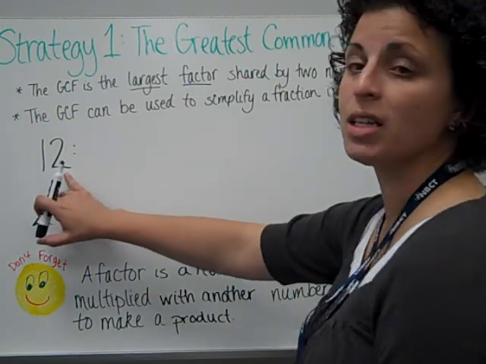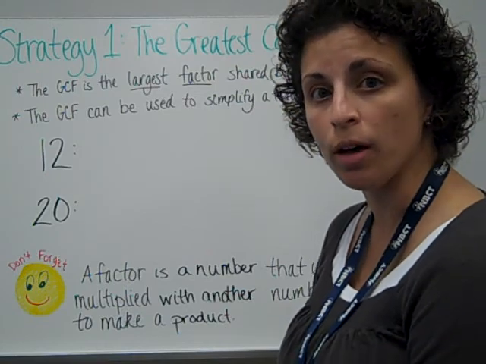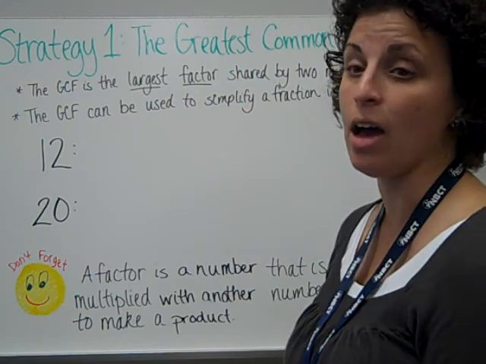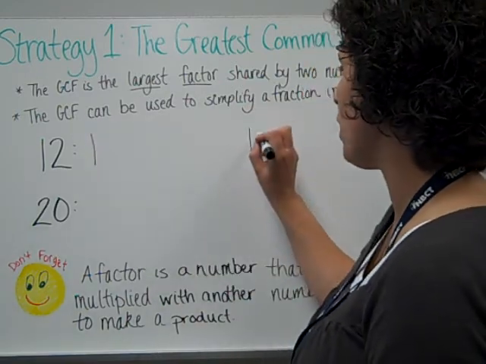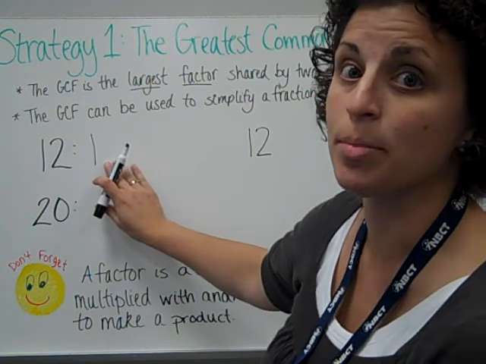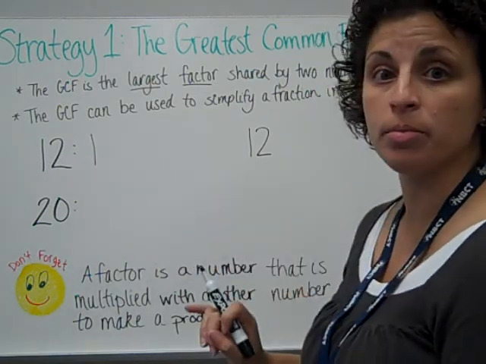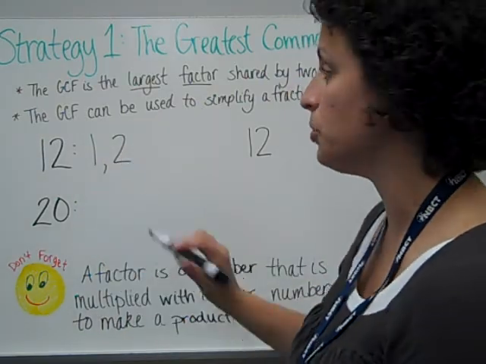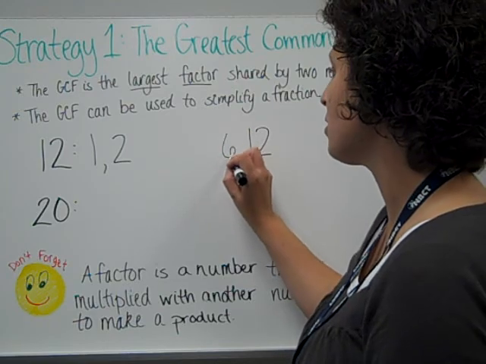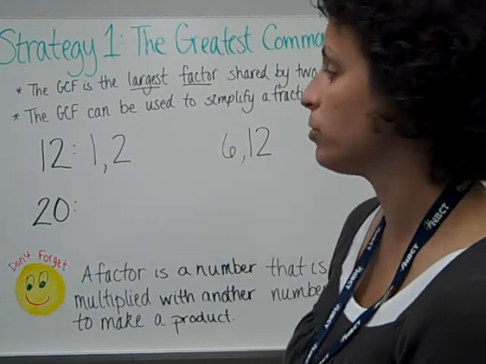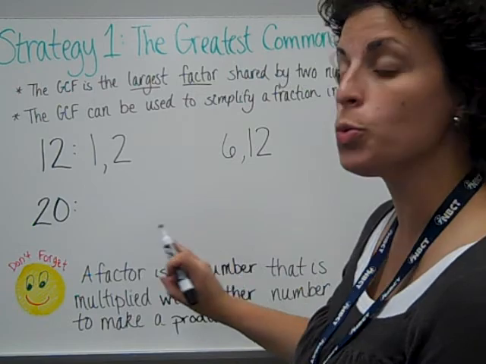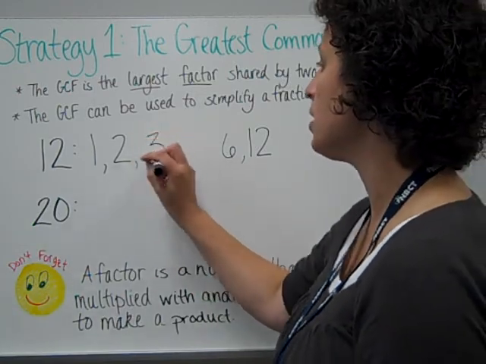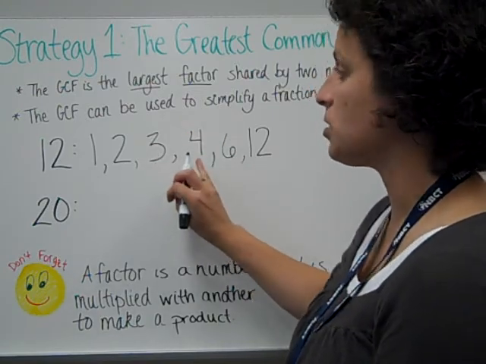And so in this case, I'm trying to think of numbers that can be multiplied together to make 12. We're going to make an organized list so that we don't leave any out. 1 times 12, and yes, I'm skipping this space on purpose. 1 times 12 makes 12. 2, I'm working my way up. 2 times 6 also makes 12. Now I'm looking for other factors, they're going to be between 2 and 6. After 2 comes 3, and I know that 3 times 4 is 12.